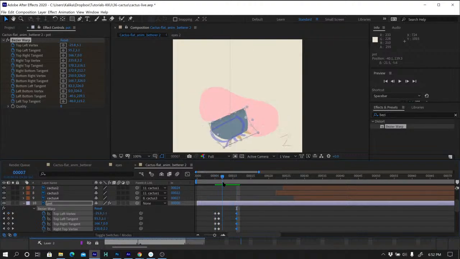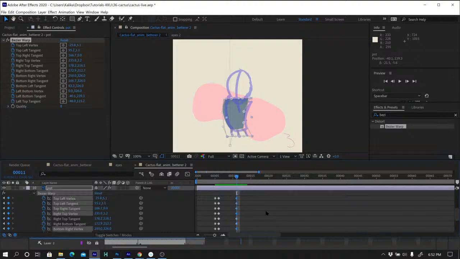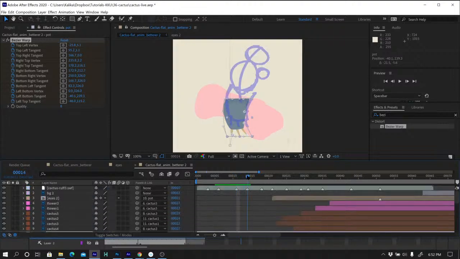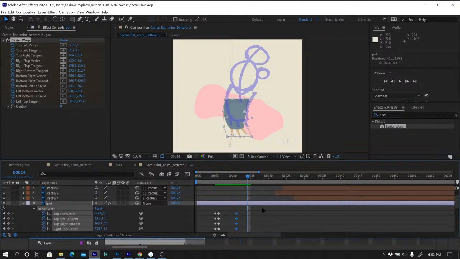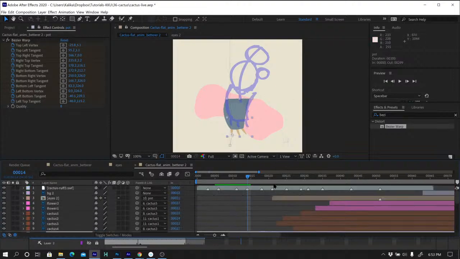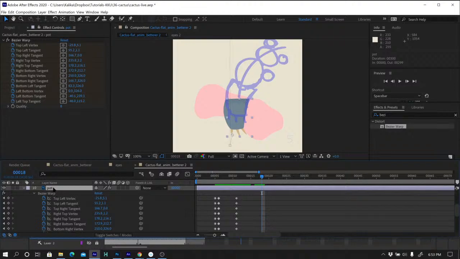So squash, stretch happening here, and then our next keyframe is here. And I'm going to move my whole layer up. Actually, I'm going to move it up over here on this frame 18. So using my shift and arrow keys to move it into place right there.